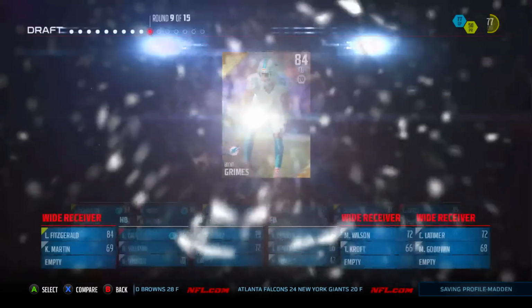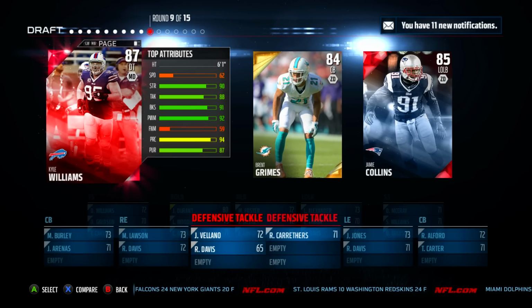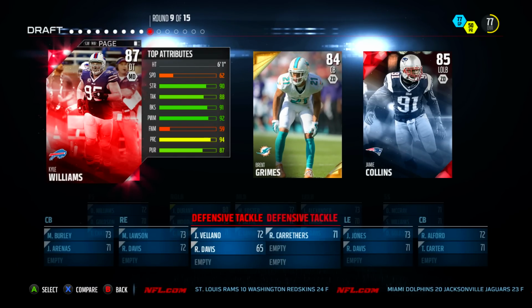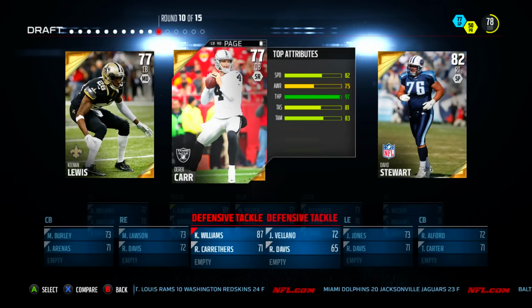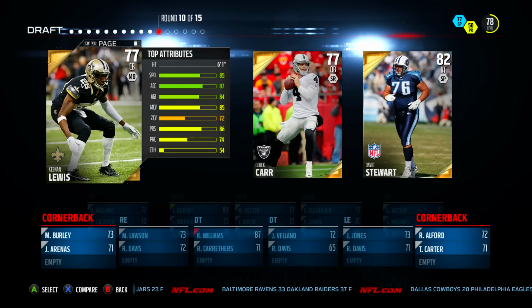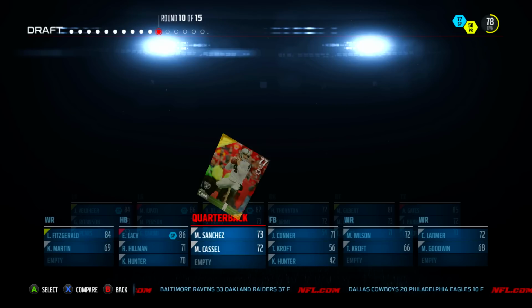Now moving on to round number 9, Kyle Williams, Jamie Collins, Brent Grimes. We need defense. We don't have a lot of defensive players so far in this draft, but I do feel like a lot of players are going to try to run a lot of time off the clock, since there's only 4-minute quarters. So I wanted to go with a defensive tackle, so I elected to go with Kyle Williams to bulk up that defensive front. So now round number 10, I see another quarterback here in Derek Carr. I don't know how many more rounds they're going to give me an option of another quarterback, so I decided to take Derek Carr in round number 10.